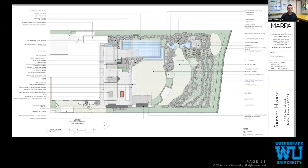Quick overview of the site. Our access is down this corridor, which you'll see coming across the yard. We have a stainless steel cold plunge over here, our spa, our pool, our two-sided infinity edge cut back towards the pool, obviously a catch basin, some water features, some other really cool stuff that we'll see, just some stainless steel slides, some hidden underground play areas and storage areas that Marpa designed as well.